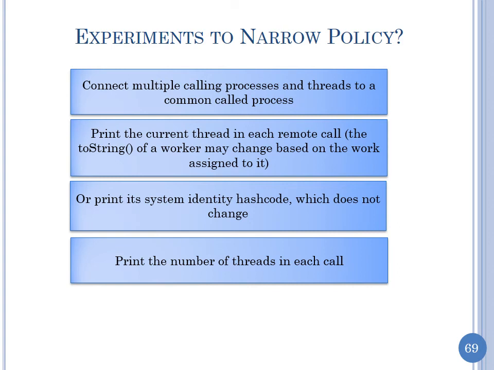If you have time, maybe try to run these experiments. I'll also be very curious whether you can find documentation on this, and then you can tell me the exact policy. I didn't try to search for the documentation, honestly. I just thought this was more interesting, and I wanted to go through the process with you. But try to figure out what RMI does in how it allocates threads to your calls.